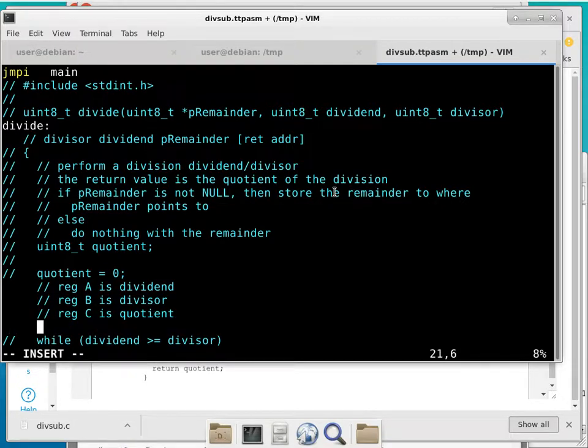Okay, so the first thing we need to do is a CPR. In other words, we don't know exactly where the parameter is, except we only know the relative distance between where the stack pointer is pointing to and the things that I need to retrieve from the stack. That's the only thing I know is the distance. So in order to do any type of calculation, I do not want to do any calculation with D. Okay, so I want to copy D to C in order to do the calculations.